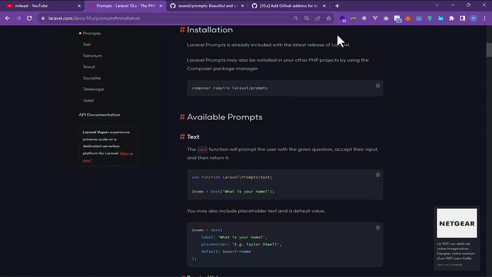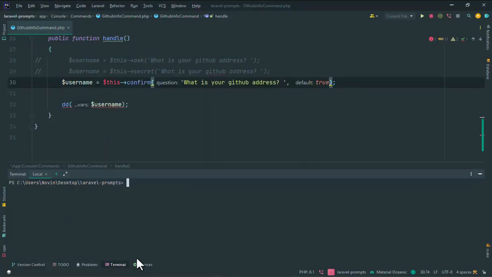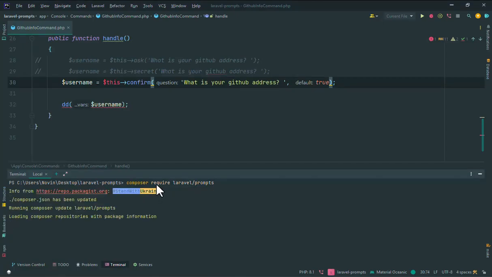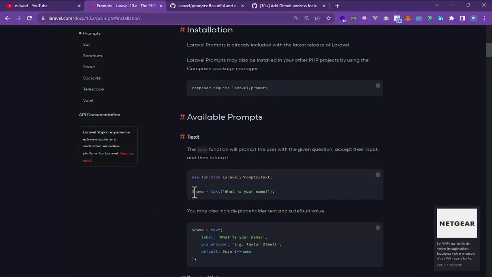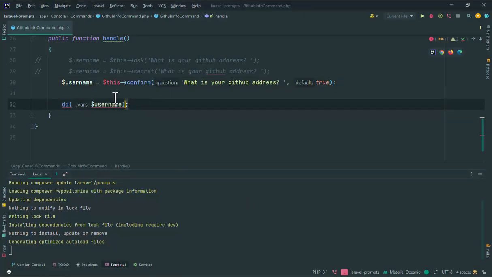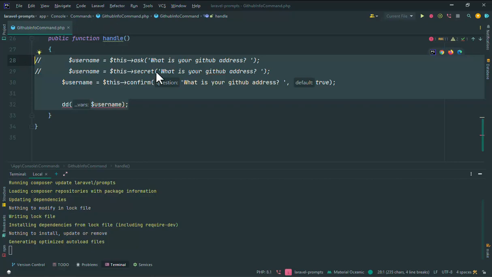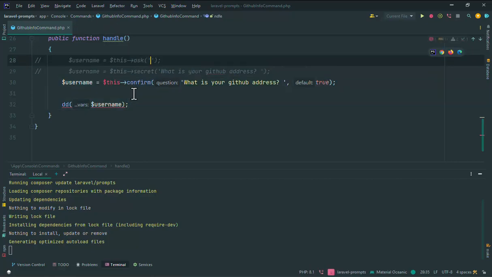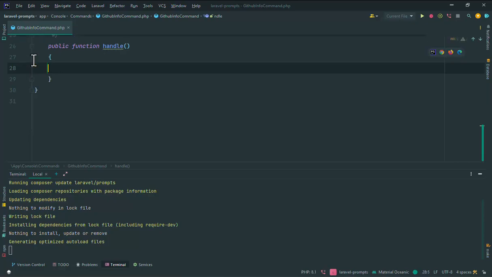So let's copy that and paste here, and it's not needed to, for example, publish the service provider or config file. It automatically can work with them. So let's go, and I remove this, and I can cut this question.